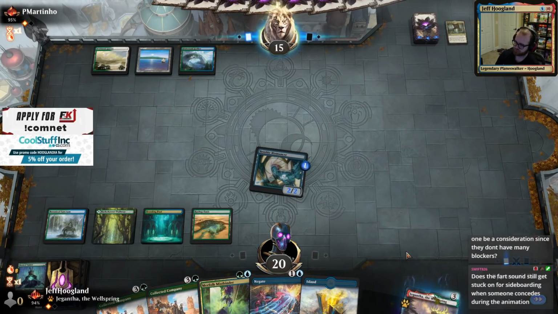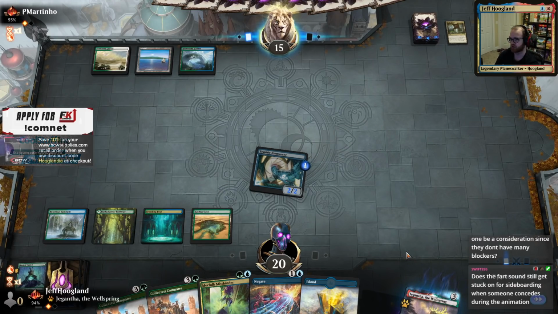Good thought. That's a good thought. I think you're right that the green one-drop's probably better than the unblockable Masked Vandal in this matchup, just because it has an extra point of attack. Your assessment that they're generally speaking not blocking is accurate.